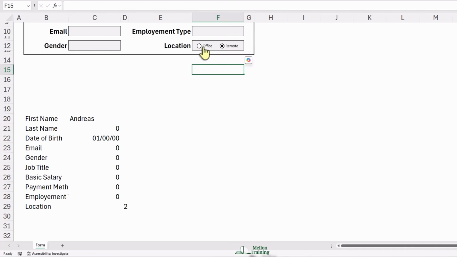And how can we use that result? Well, we're going to create an if statement that when this cell is equal to 1, the result will be in office. When it is equal to 2, the result will be remote. Let's dive in. Click on cell C29 and type equal if parenthesis.